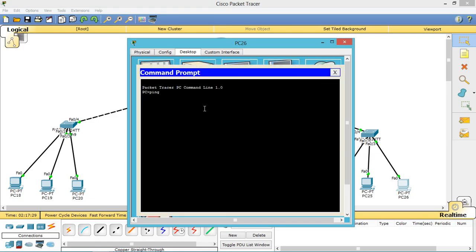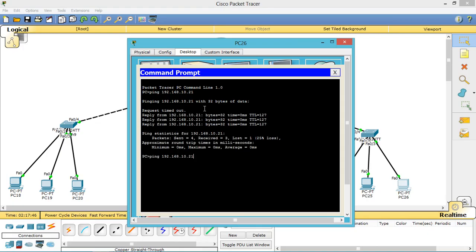Let me ping. Ping 192.168.10.21. Perfect. Then 20.21. Perfect.